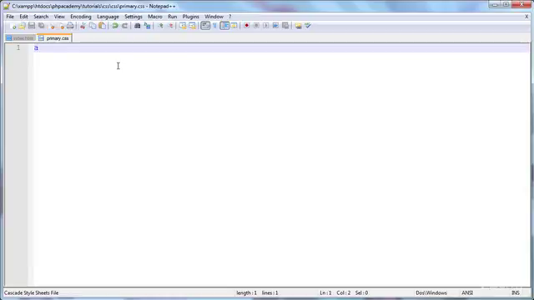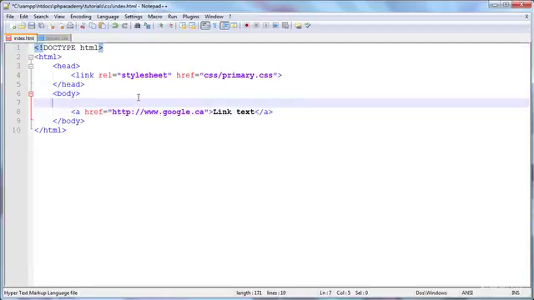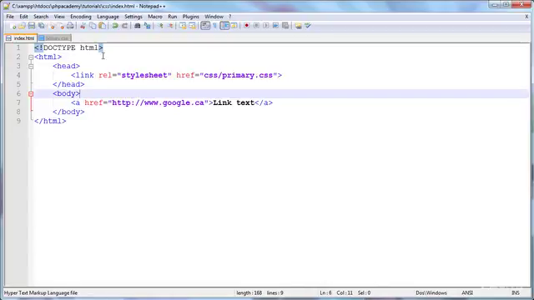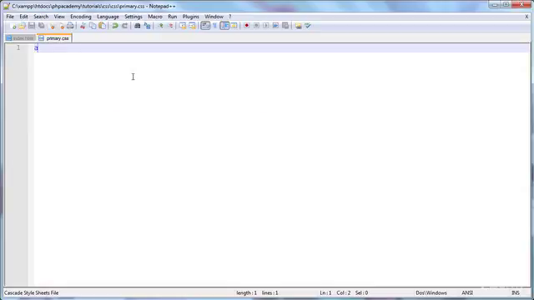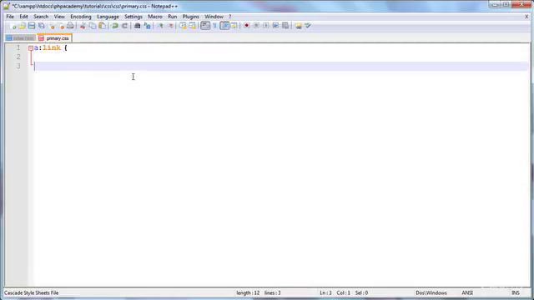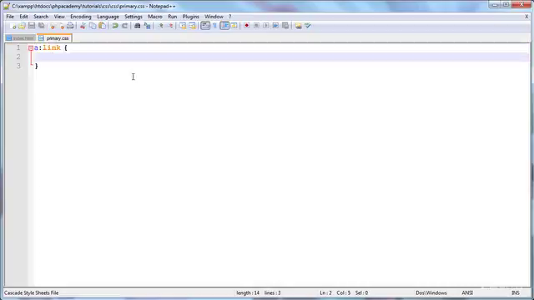Now, A tags can be anything. An A tag could be a name equals, like something here like top, and you might use a link to go to the top of a page or something. A tags can be used for that too. So what we want to do is specifically style an A tag that is a link, i.e. it contains an href, and this here, our colon and link, is actually a pseudo class.